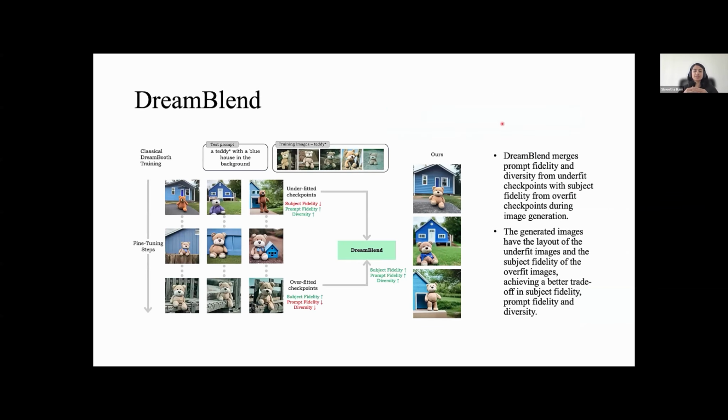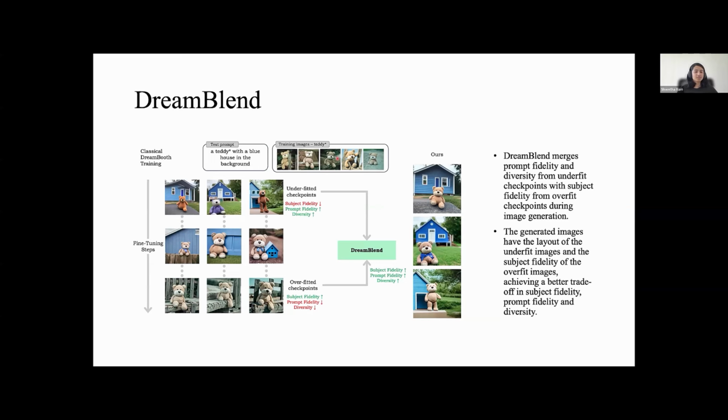All right. So now, given just a few subject images, we can fine-tune a pre-trained text-to-image model to generate that subject in novel contexts, as we just discussed. In this figure, we see again the few-shot examples of our subject Teddy. And over here, we see the classical DreamBooth fine-tuning steps. You start with a pre-trained text-to-image model like Stable Diffusion, and then you start teaching it my teddy as the text prompt.